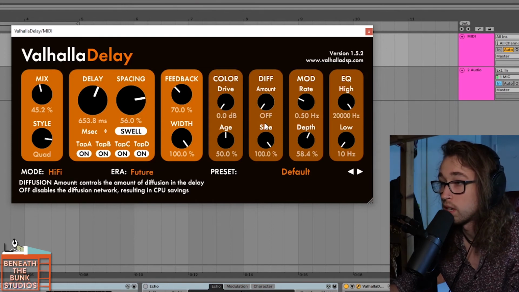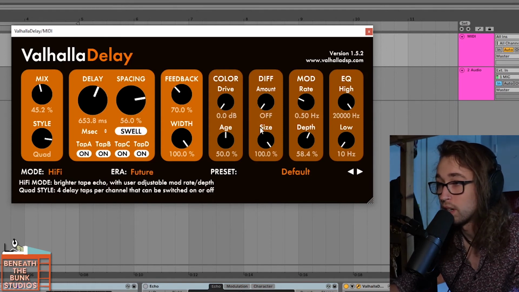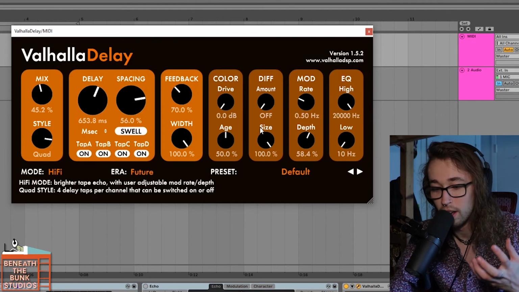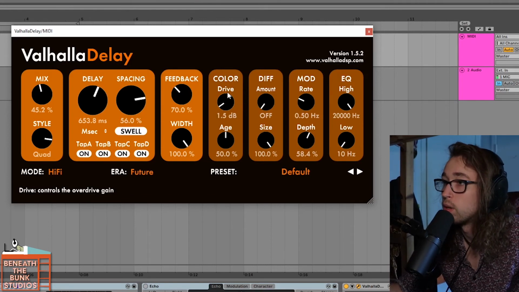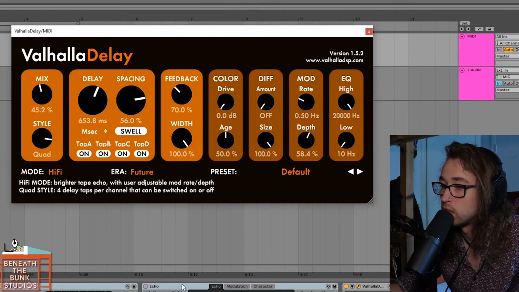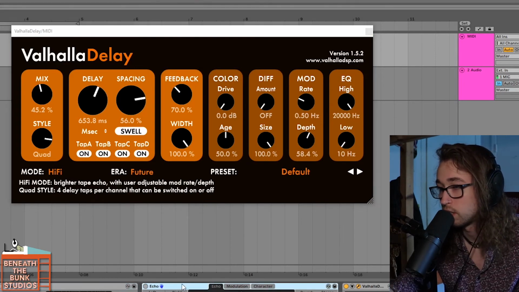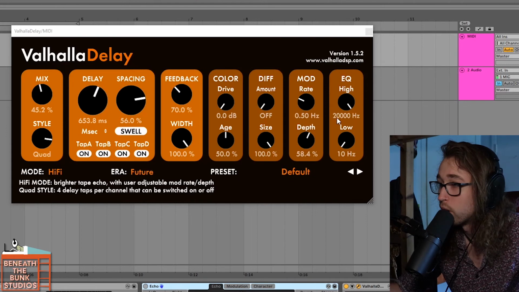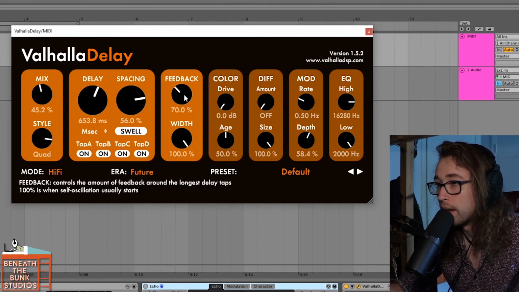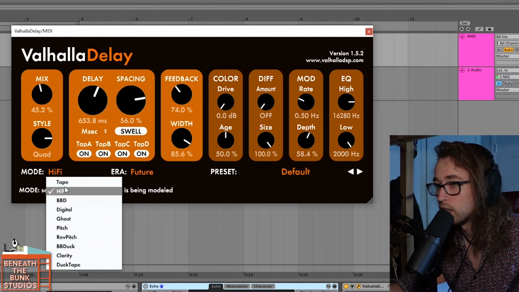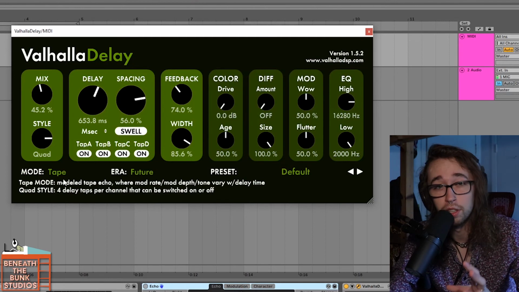The more this is up, the more it sounds like a reverb, which can make this plugin even cooler because it's almost more like a reverb and a delay plugin than just a delay plugin sometimes. You also have some drive, some saturation, sort of similar to the saturation that's available in the stock echo plugin that I was talking about before. And you have a low pass filter, high pass filter, and your standard width, feedback, all that kind of stuff. So this is a super full feature delay plugin.